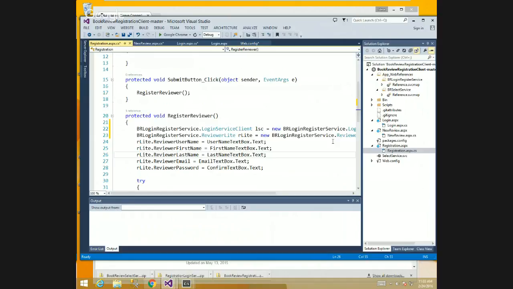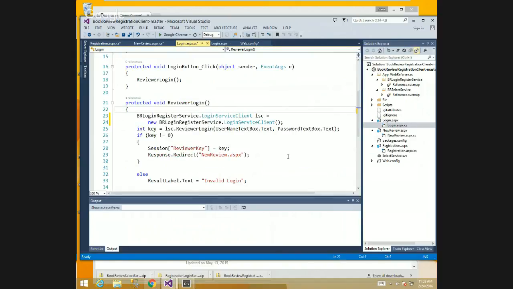Which meant I had to change the names of the services wherever they occur. Since you have two references over there, but you only have one. Yeah, but this one only needs one of them, just one. This is just where we register the reviewer. Okay. And also in the login.